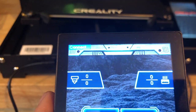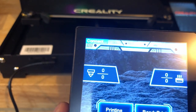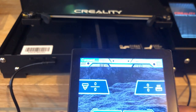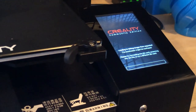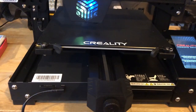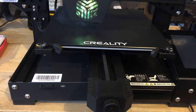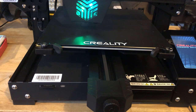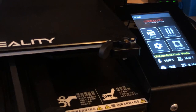Maybe what we should do is turn off the printer and then turn it back on and see if that works. It still says 'connect.' Something weird is happening on the printer display — it's not booting, and it's taking a lot longer than normal to load. I guess we'll unplug the 3D Pad and power cycle the printer. It looks like the 3D Pad does not work with the community firmware and the BTT board. Let's continue on to another test.